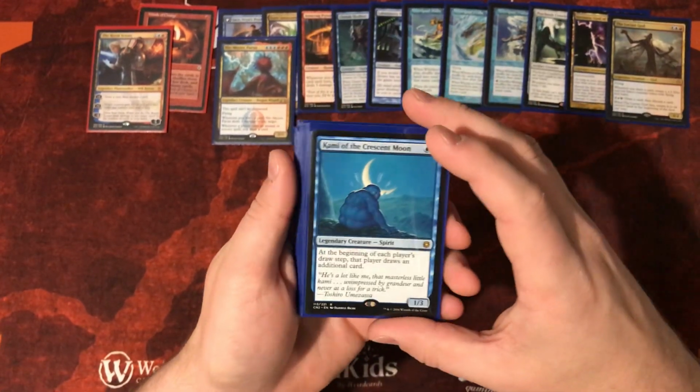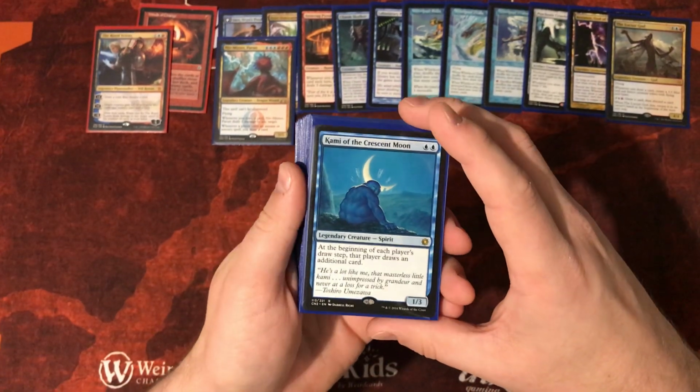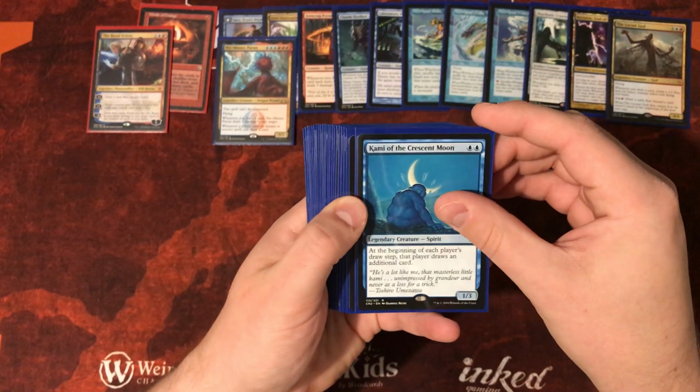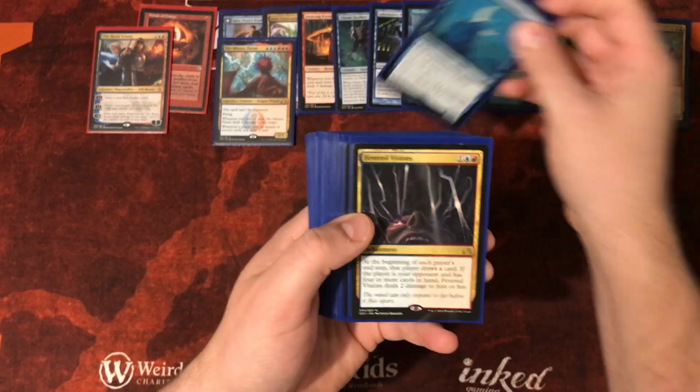Now, Kami of the Crescent Moon. We're going to land this creature, and hopefully nobody interacts with him. At the beginning of each player's draw step, that player draws an additional card.